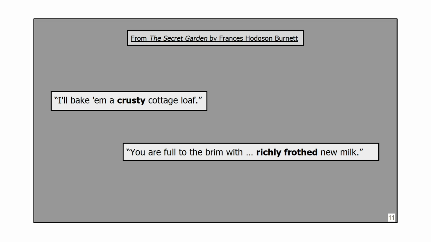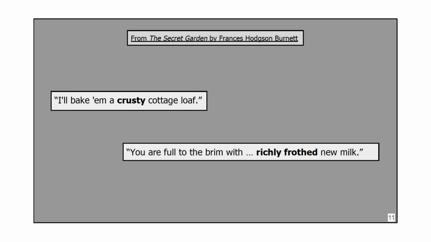The character wants a specific texture, a crusty texture, for the cottage loaf. This is because the baker has likely experienced a crusty loaf texture before, and her tactile memory of that surface is pleasing. Notice how she doesn't describe the taste of the loaf, only the texture.